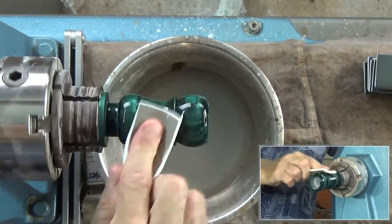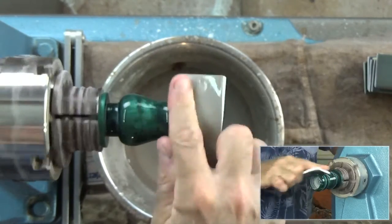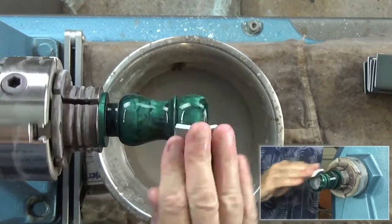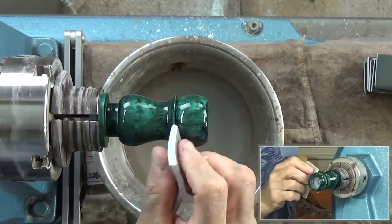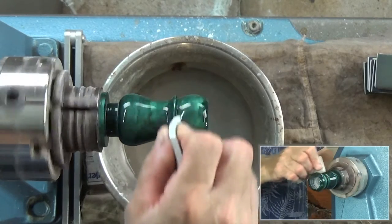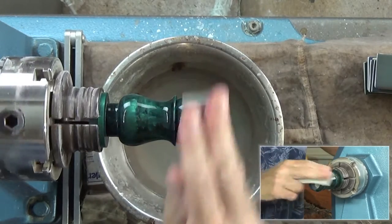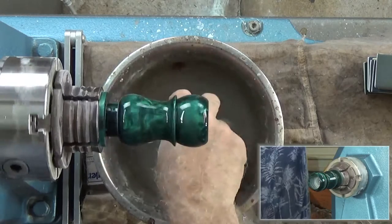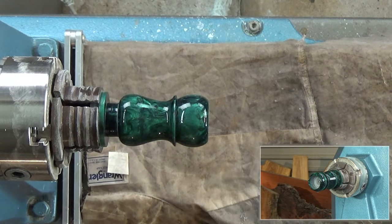Oh, that's smooth as now. You can feel the pad just sliding over it. You can see more of the green now, but I think you're going to see more of it once it's buffed. Right. Okay, we'll get rid of that for a minute.